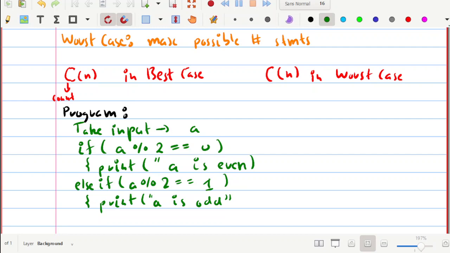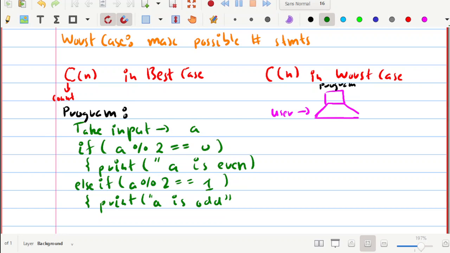So we have to take input from here. The user is sitting in front of the computer, and the computer is running this program. The user passes in the value, let's say 2.